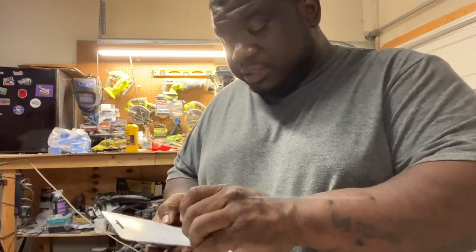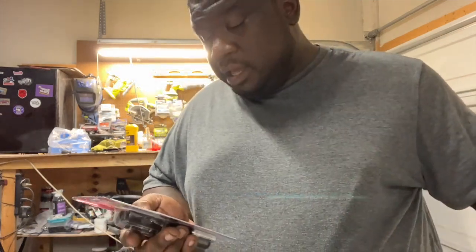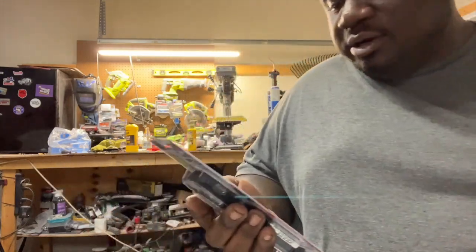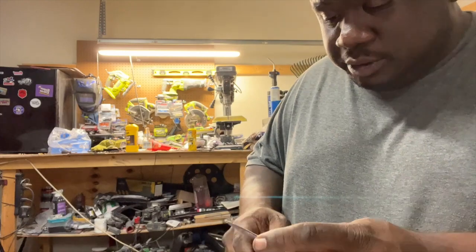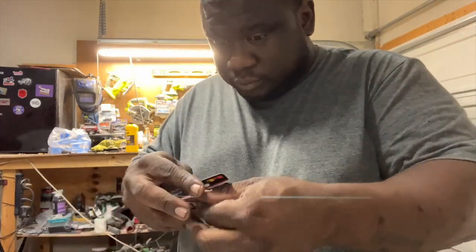Make sure you wash your test probes off after every use. Replace the battery if the green LED will not illuminate after pressing the power button. Remove the side panel to access the battery compartment. Dispose of used batteries properly. So that's the breakdown. That's the directions. Now let's get into it.